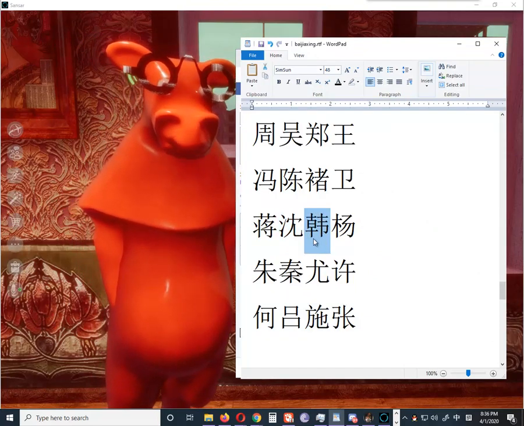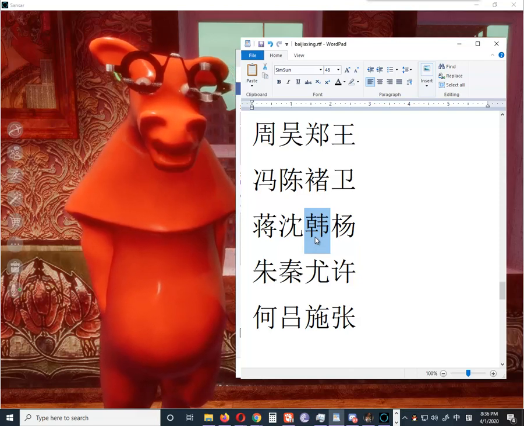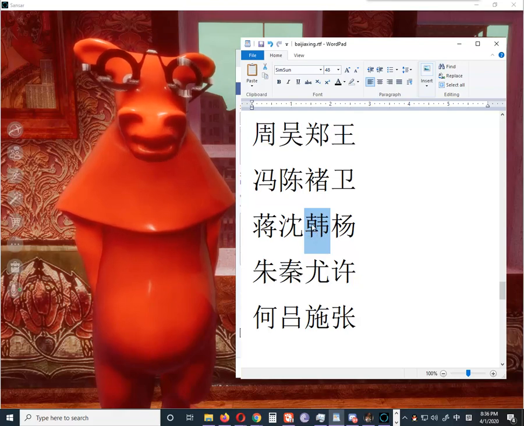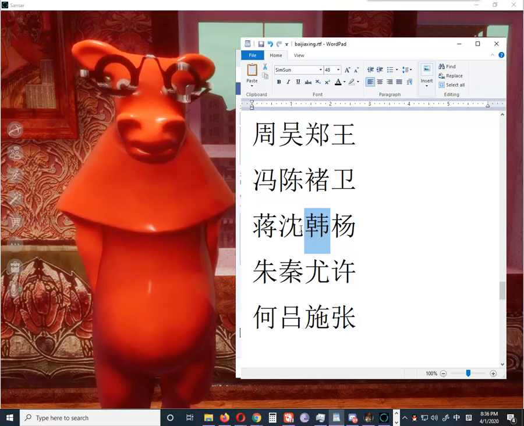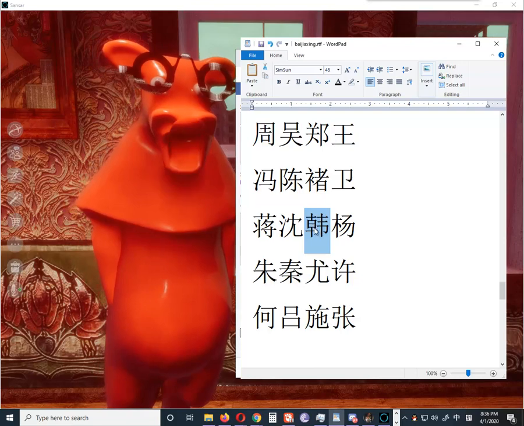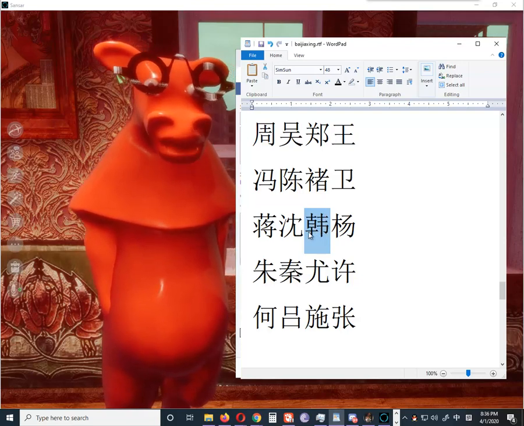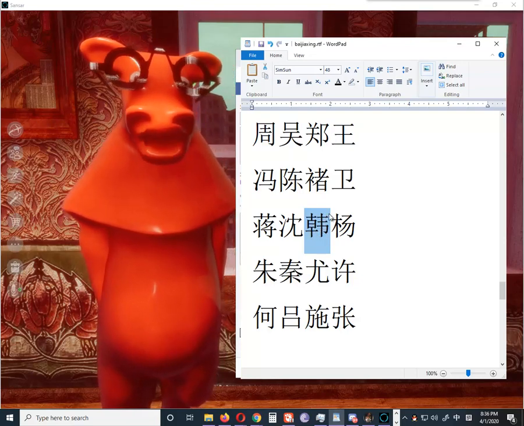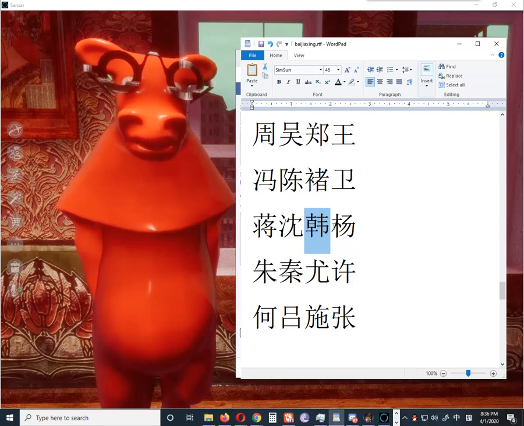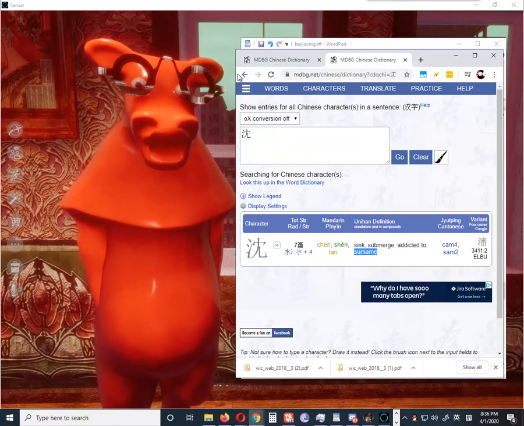And how about this one? Do you remember what this is? Han, right? And this, on this side, this is the character for a car in traditional. Simplified is kind of different the way it's drawn. But I just happen to know that this is the radical that we look up Han by. When we're looking for Han, we're going to use this. And how many strokes is it? 1, 2, 3, 4 strokes. So we go to the 4-stroke radical category.